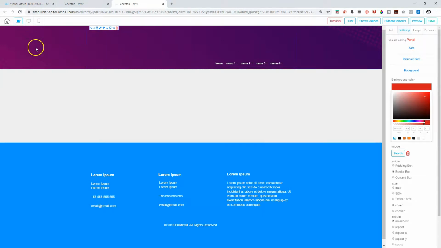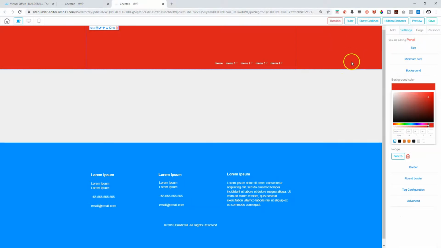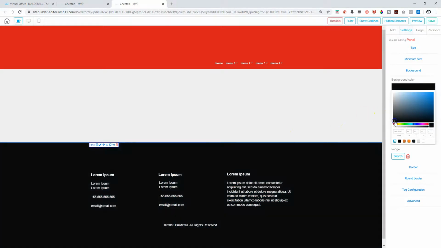And why is because there's two options to create a background. One is the actual solid color, and the other one's going to be a picture. So there's already a pre-designed picture here loaded. So I'm going to click on the trash can and it's going to delete it. And when I do, the original color that I selected for the background will show up. Okay. Now, same thing for the bottom here. I'm going to right click on this bottom. Okay. Next, I'm just going to click maybe black and just leave it like that for now.